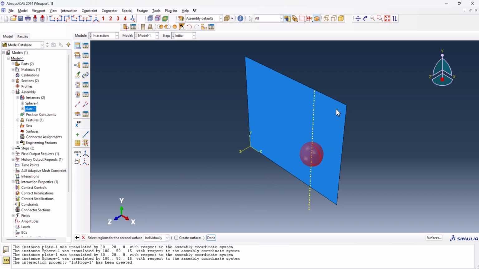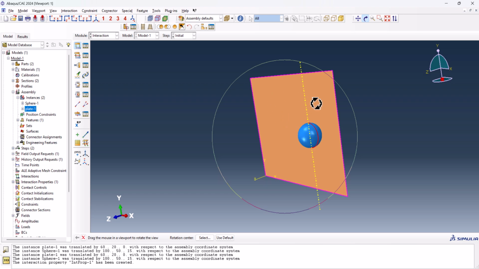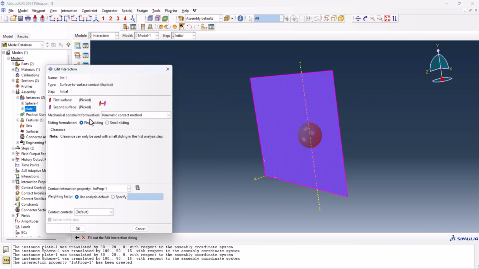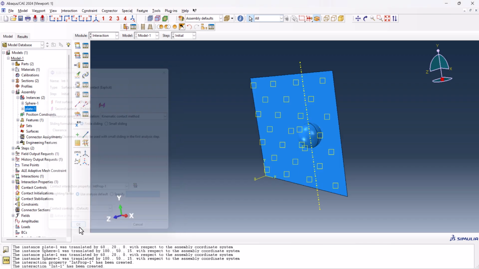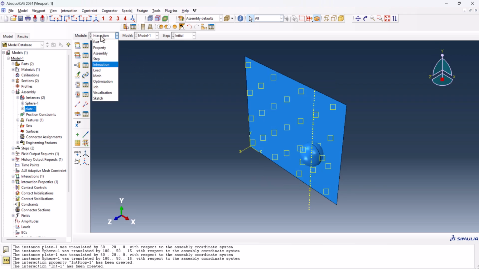And surface for the second one, we select this one and done. It says brown or purple. If I rotate this, you see this side is purple and this side is brown, so I need to select the brown. And this should be finite sliding, interaction property 1 automatically selected and done. As you see, these squares, we make sure that the interaction is created.